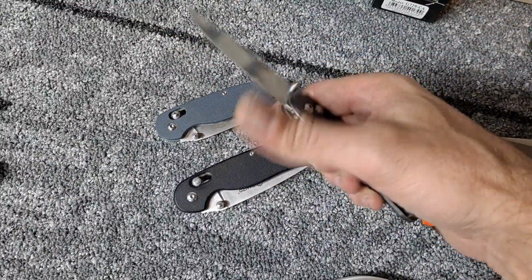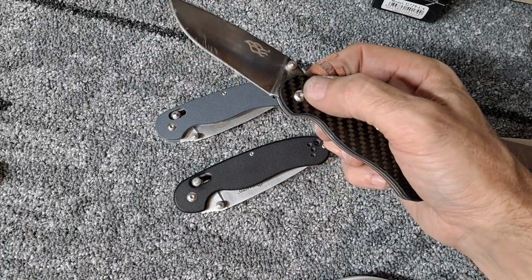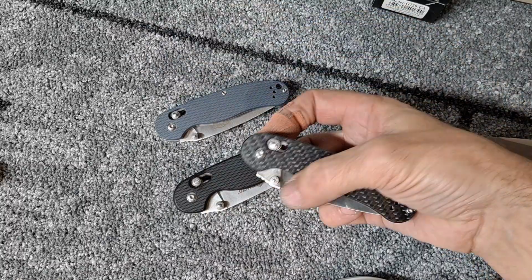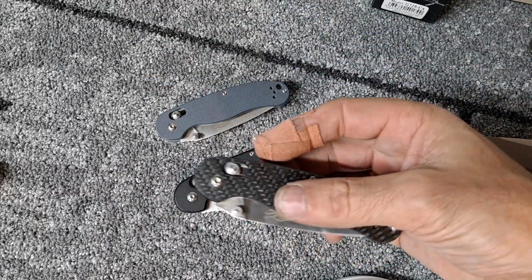So let me know what you guys think of Ganzos. If you ever owned one, they've been out for quite a while. I don't know how long ago they came out with the Firebird brand, but I think Ganzos have been out for at least 10 years or more.